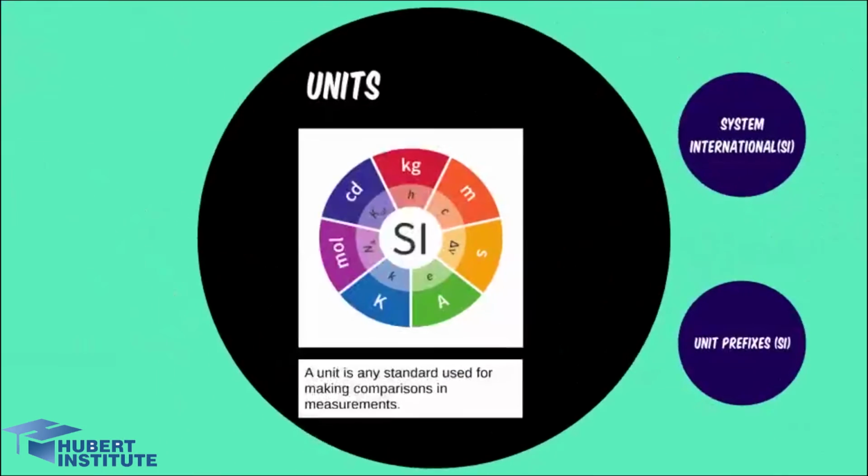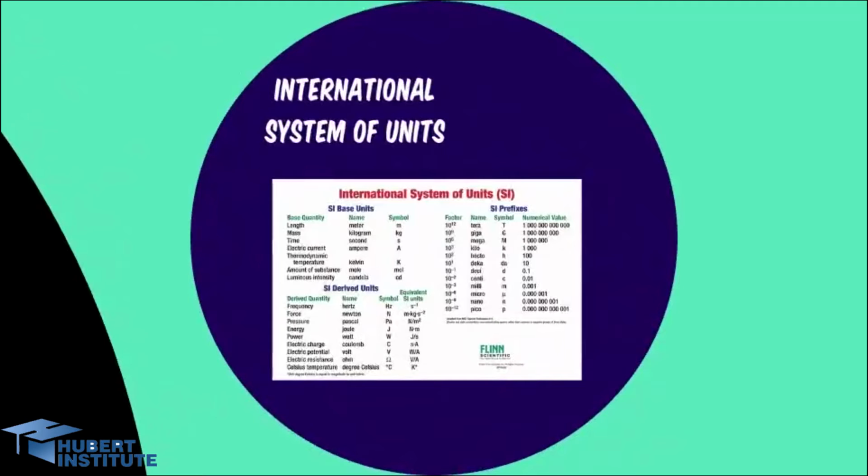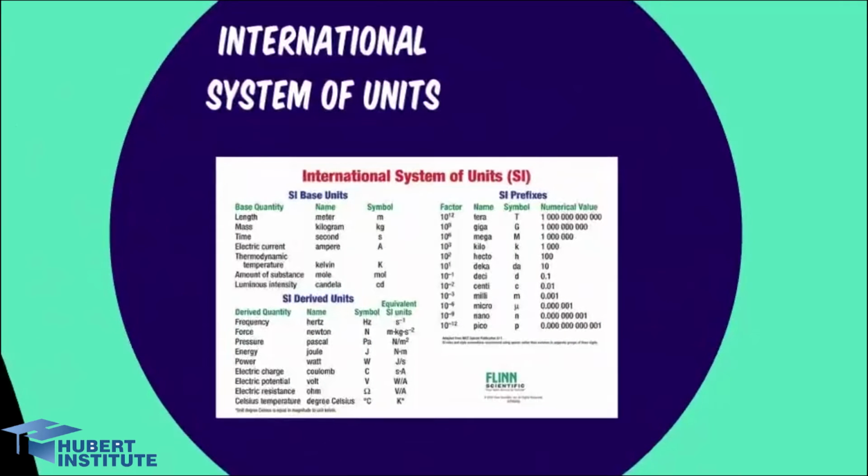Here in System International, we have SI base units, which are, for example, for length the meter, for mass the kilogram, for time the second, not hours, and for temperature the Kelvin. You should definitely know the SI symbols because in every calculation in physics or chemistry, you should use SI units, or you should know how to convert them to each other, like seconds to hours or gram to kilogram, okay?